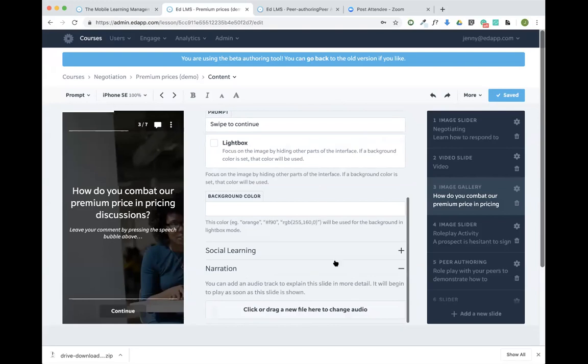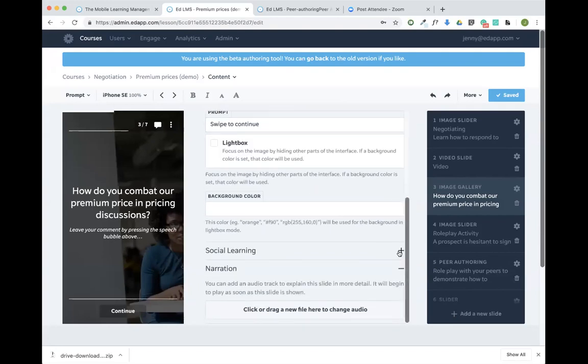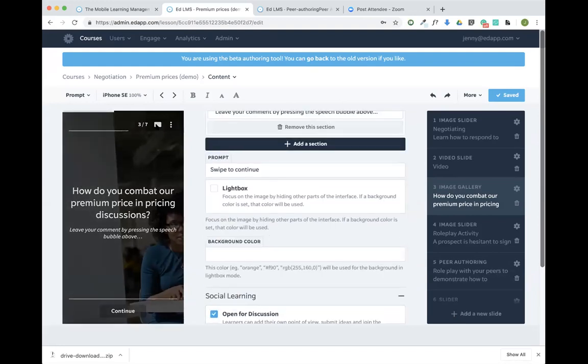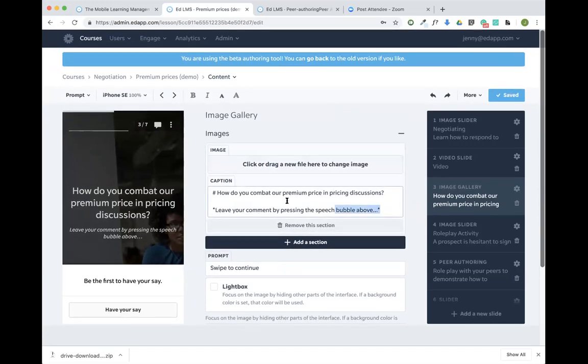To do that, we simply click on any slide, and I've enabled this social learning. By ticking this open for discussion, I can encourage learners to input their feedback. As you can see on screen, I've included a question as a prompt for them to answer.